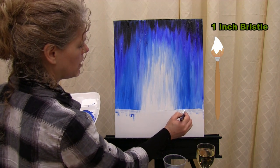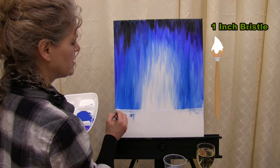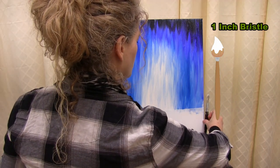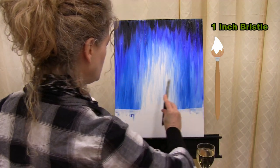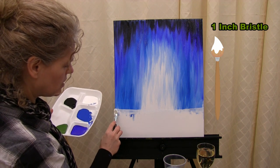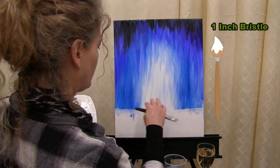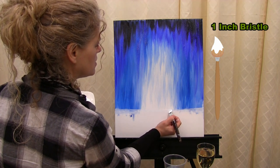If you want to make sure that you're kind of straight or have it at the same height from one side to the other, what I recommend doing is you can take your brush, and any brush, whatever size yours is works, you can just hold it up to the side and figure out how high that mark is on that side and just bring your brush over to the other side. If it's not the same height, just make an adjustment. You can make one side a little bit higher or lower. This will help prevent you from having a really slanted line. And then you just make your tweaks however you see fit.